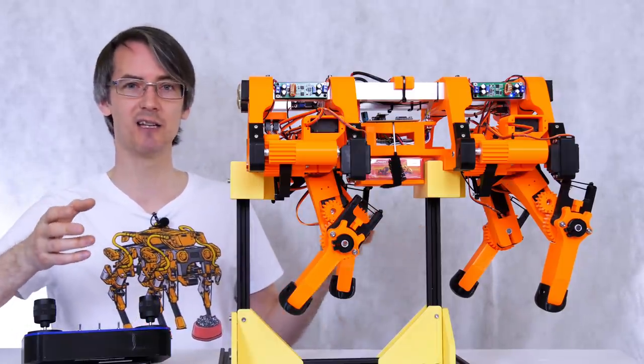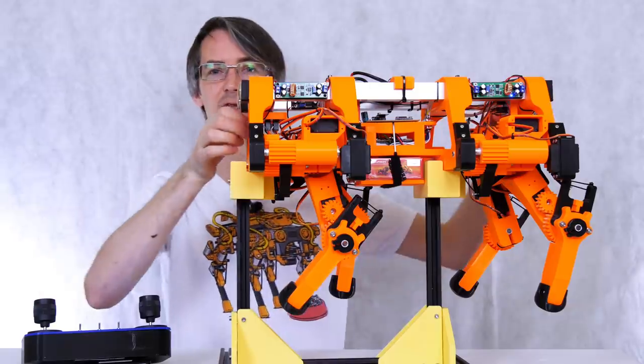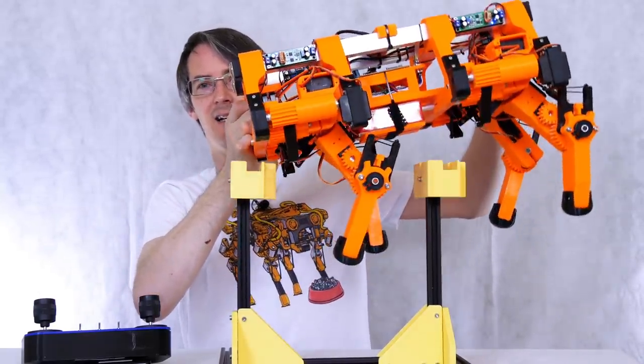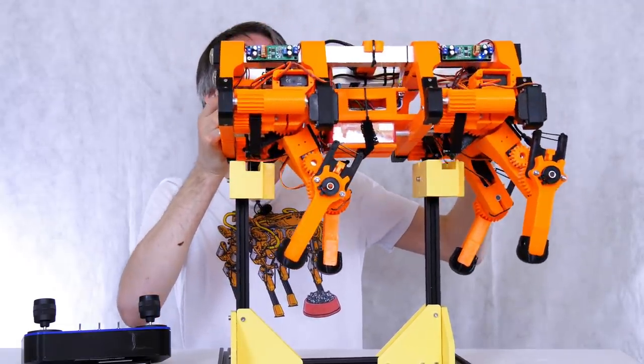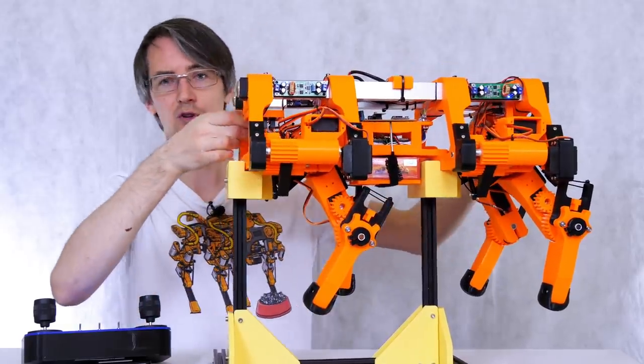So it's not even varying the rate it's walking anymore, it's just literally keeping its centre of gravity over itself. And you can see this, if I tip the robot round, you'll notice the feet tip back there, and here they tip forward very slightly. And it's only a matter of about 20 millimeters either way that keeps it stable. And that's really only a proportional PID controller.